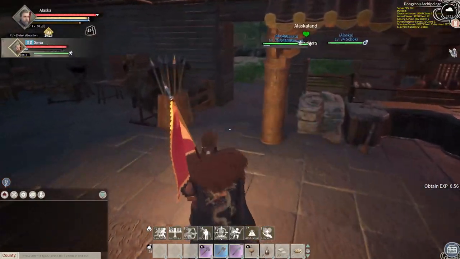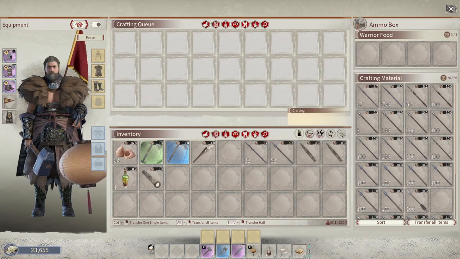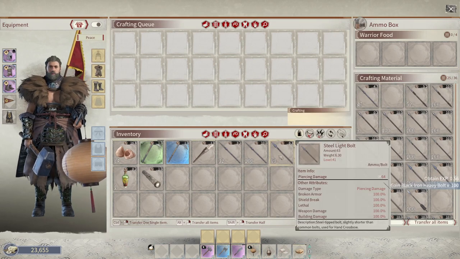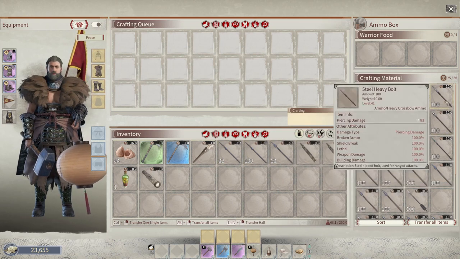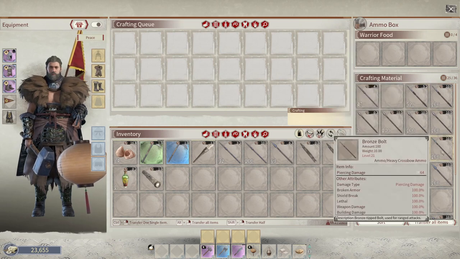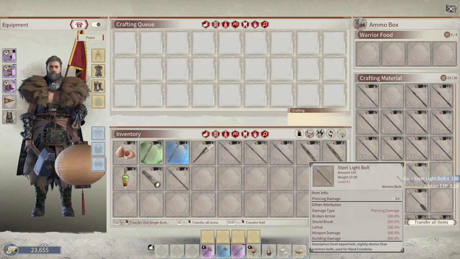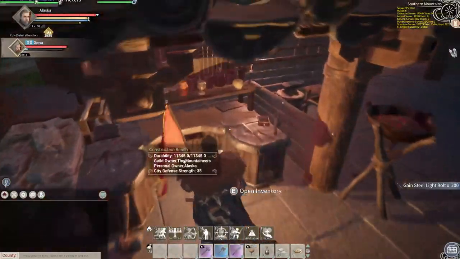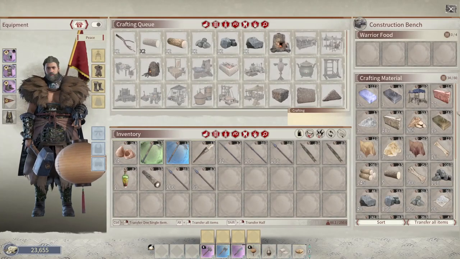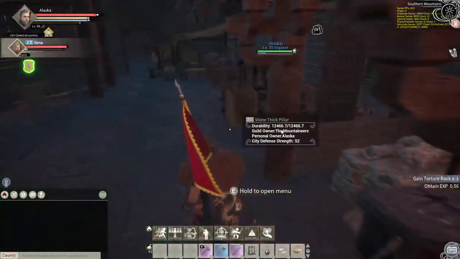Hopefully I have some black iron bolts left over. Black iron heavy bolts. Oh, I do. Okay, good. Let's put a stack in there like that. Steel light bolts. Do I have any more of those? Yep, let's take two of those. Alright, let's see if this thing's done. It is. Let's take it out. Let's see if this actually fits on there after all this.